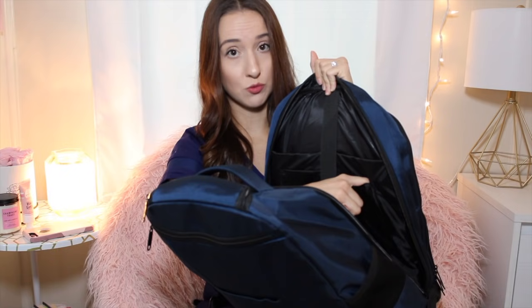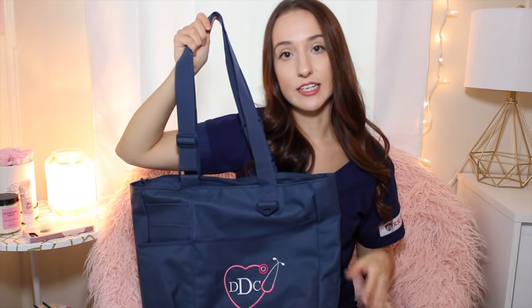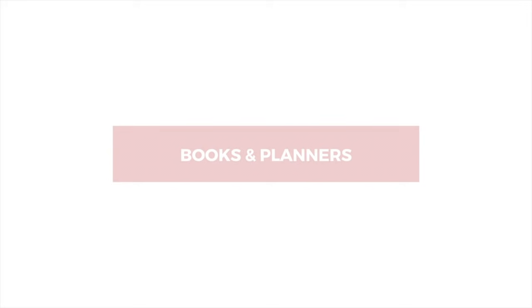The bag stores a ton — there are multiple pockets, a laptop pouch where my iPad and Apple Pencil fit, and two water bottle pockets on the side. I'll be using regular books as well as digital books this year. I also have a monogrammed pencil bag from Etsy. My clinical bag is also from Etsy, monogrammed with a pink stethoscope. It has tons of pockets, a big inside, and comes with a matching insulated lunchbox — I'm super excited to use it for clinical.